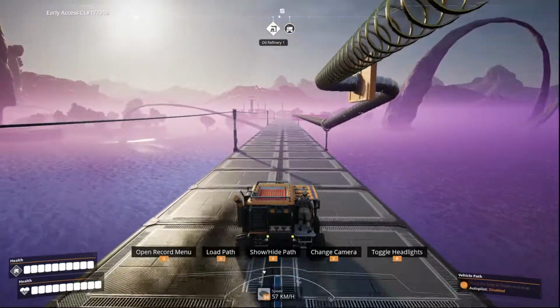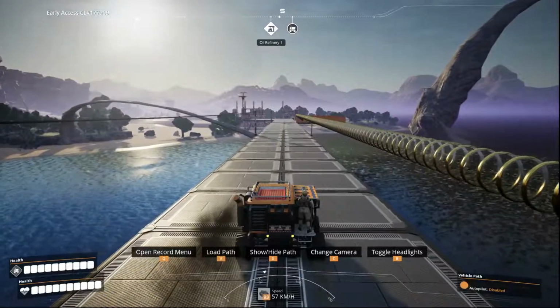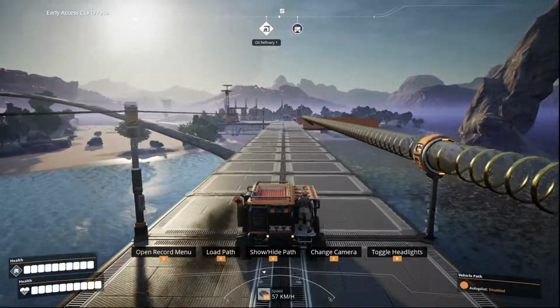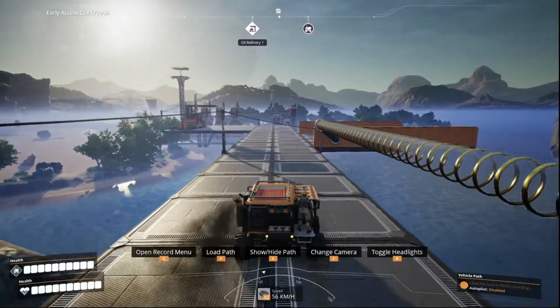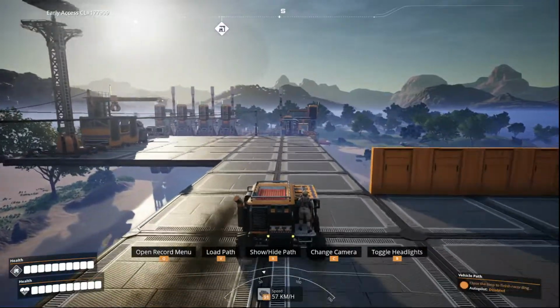When we get Mark IV conveyor belts, we could upgrade the inputs and outputs on either side of this truck loop with Mark IV belts, and that would improve the throughput. But other than that, I mean, it's pretty much set up the way you would do it, I think.